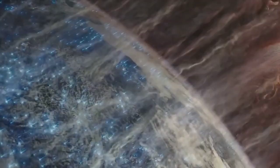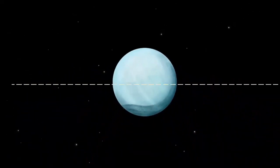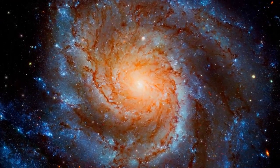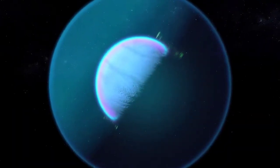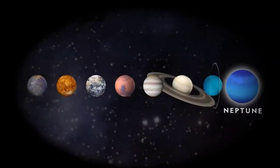In addition to its intriguing moons, Neptune's five rings are faint and made up of particles of ice and dust. While not as prominent as Saturn's rings, they still contribute to the planet's beauty. Beyond its moons and rings, Neptune possesses a powerful magnetosphere dominated by its magnetic field. This interaction with the solar wind gives rise to stunning auroras that illuminate the upper atmosphere with vibrant colors, creating a mesmerizing display.